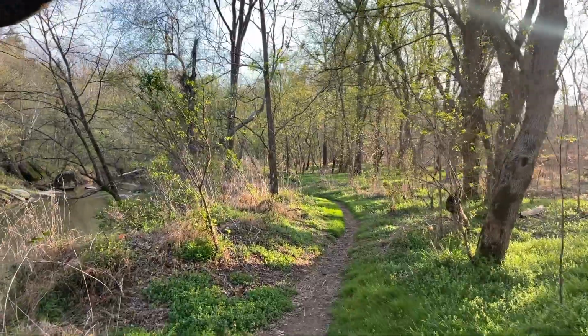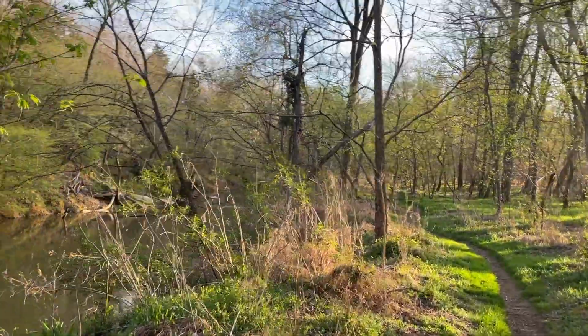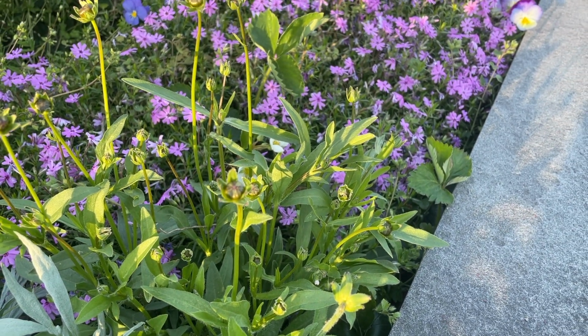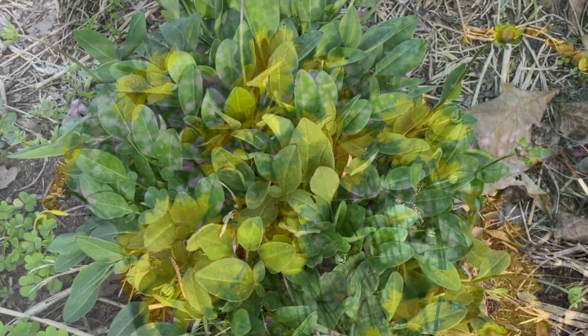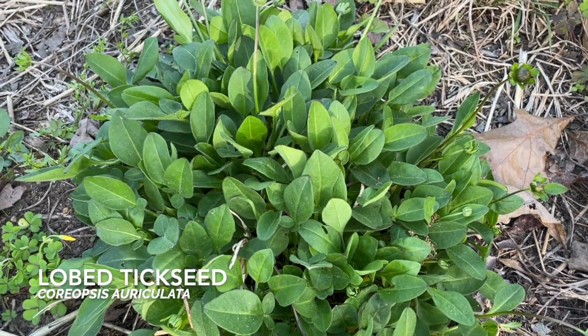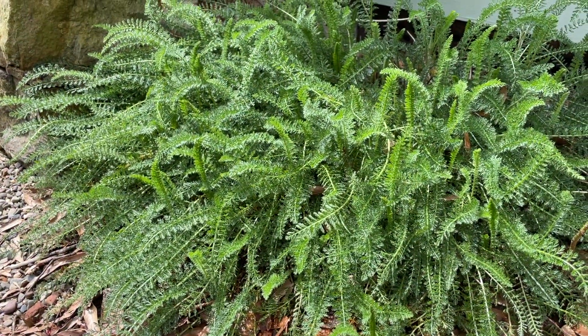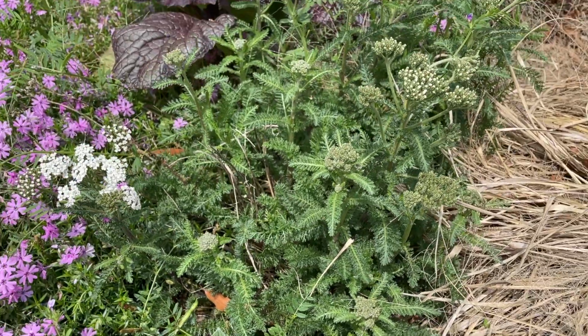Some of the shorter sedges and grasses allow flowering plants to come up through them. As a companion plant to the shorter species of sedge, I might include some of the more upright Coreopsis, though some species of Coreopsis do a great job at blocking weeds on their own. Like the previous Coreopsis, some plants spread around through something called a stolon.